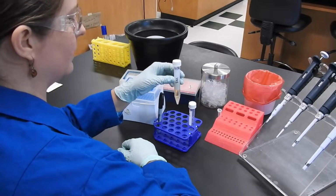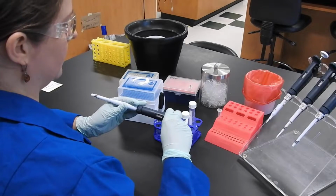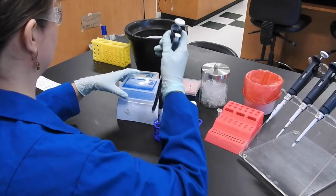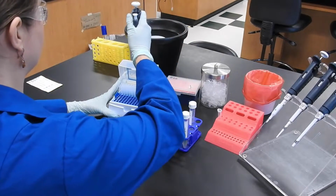SOC is a very rich liquid medium that allows the bacteria to recover from the transformation step and begin dividing. The cells will also start expressing the resistance gene. Check your protocol for the exact amount of SOC to add.